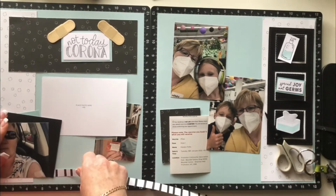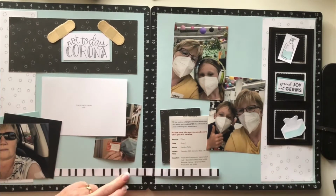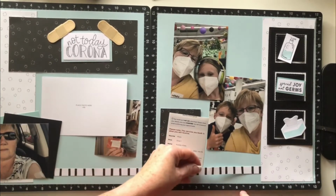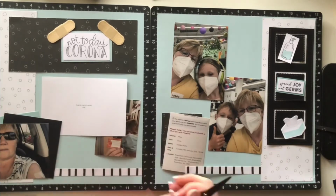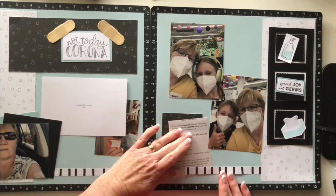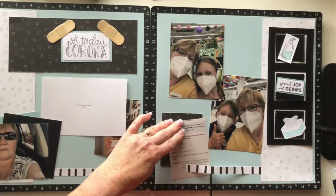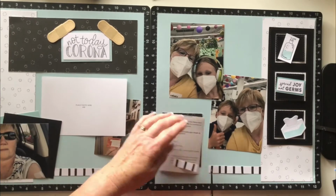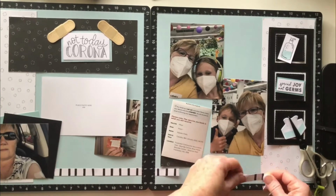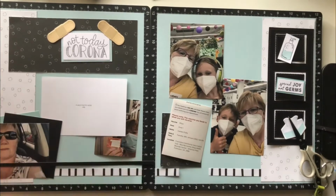The zip strip here, I have played around a little bit off camera. Wanted something at the base to provide a bit of interest, and I'm now trying to make that 12 inches work across the photos. And as I said, I did fiddle around a lot beforehand about the placement of photos so that I can stretch that 12 inches across the two pieces, which one is about 6 inches, and then I've got about another 8 inches to play with. So by positioning my photos, I know that I can make that 12 inches stretch across there. Of course, I'm using my trusty non-stick scissors to cut that.